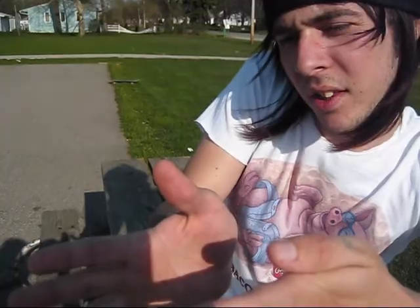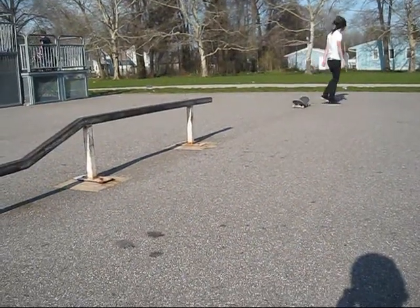Not completely pointed like this, but kinda like off like this. So that way your heel doesn't drag on the rail, ledge, and so forth. And you're gonna just wanna start jumping into it, whatever. And then when you first start doing backsmiths, you probably land nose wheelie first, or just like front wheels first.